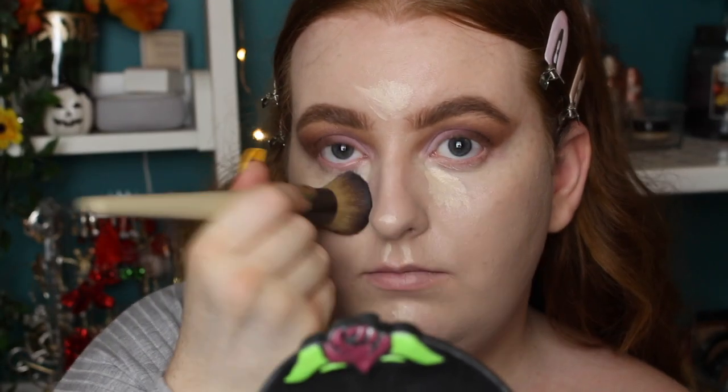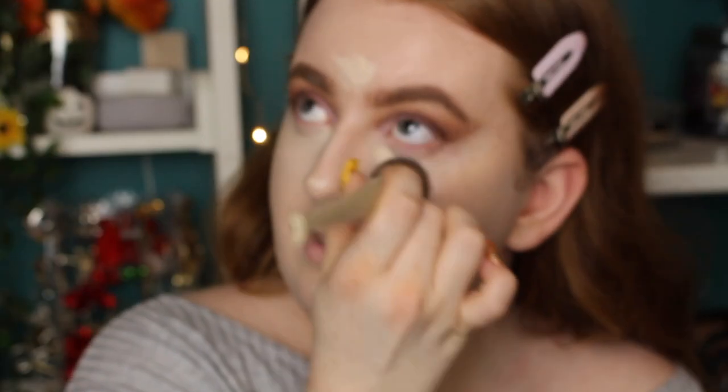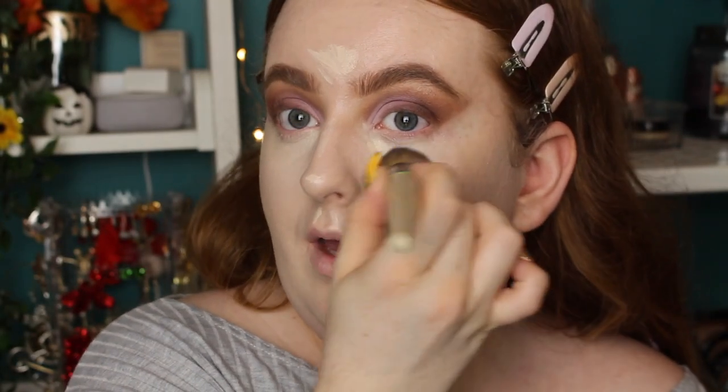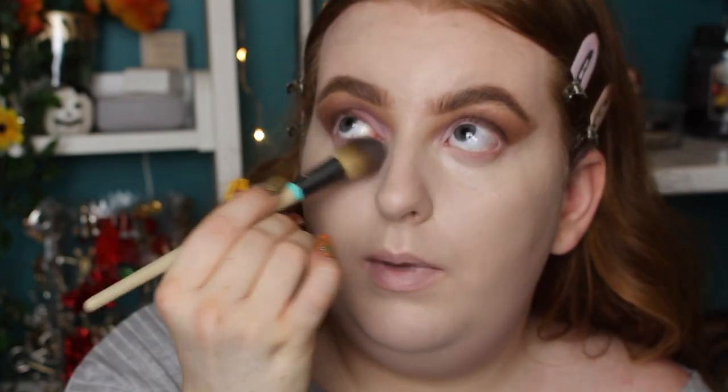I'm just going to blend out my concealer using the foundation brush, because I really did not like that concealer brush at all. So much better — it makes my under eyes look so much smoother. This is the one and only brush I feel I may go back to. For my under eyes I'm actually going to use the individual brush I bought — the Rounded Cheek brush — to see if it comes close to my Nabla brush, which is my favorite for setting under eyes. Some brushes can pick up coverage or disturb it when setting — let's see what this one does.